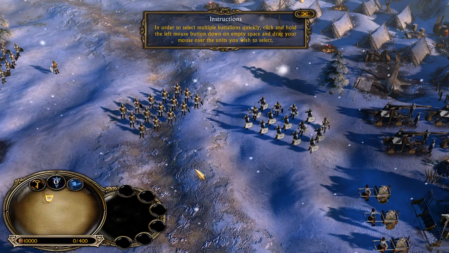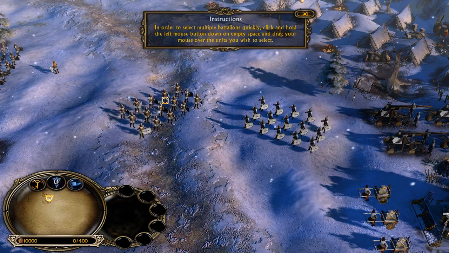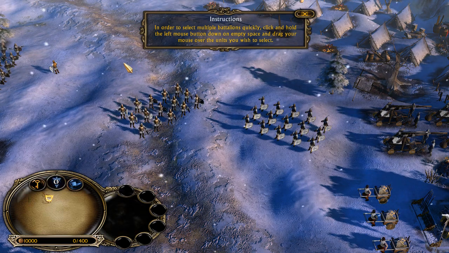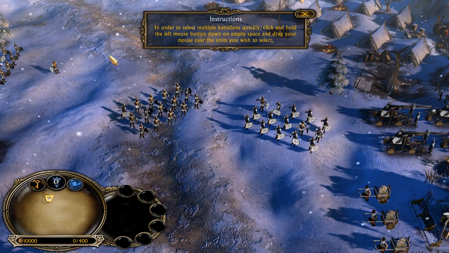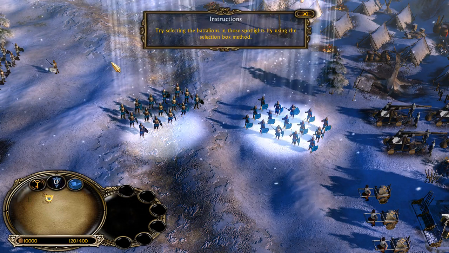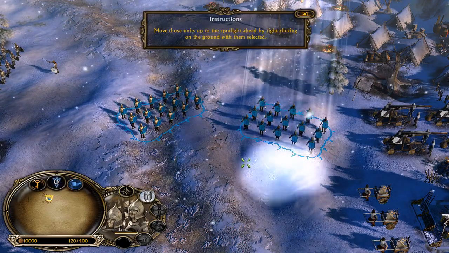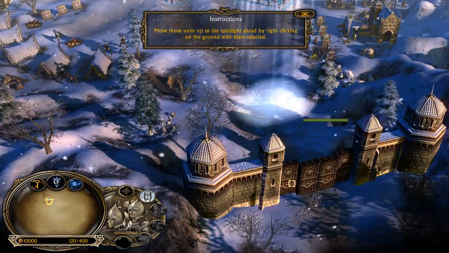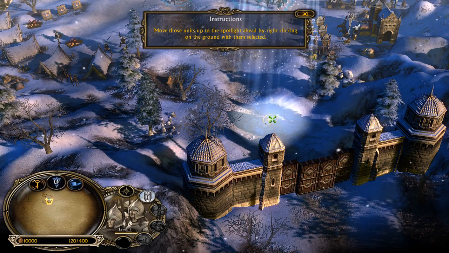In order to select multiple battalions quickly, click and hold down the left mouse button on empty space and drag your mouse. A selection box will appear, and any units that are in this box will be selected for you. Select the battalions in the spotlights by using the selection box method. Good job. Now, move those units up to the spotlight ahead by right-clicking on the ground with them selected. Move out!